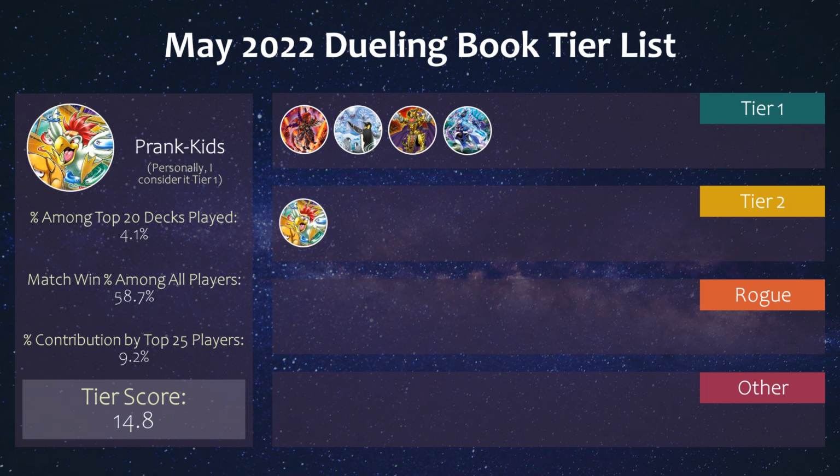Now surprisingly, Prank Kids was categorized as tier 2 this month based on its score. I personally think it's definitely a tier 1 deck right now, and I'm sure almost all of you watching are thinking the same. I think the reason why the score dipped this month is that for some reason, in the last 7 days this deck was not played very much on Dueling Book among all players. Not sure if people just got bored of it recently or something, but with the Brave engine this deck is definitely one of the decks to beat right now, so as I mentioned earlier, this tier list is purely based on Dueling Book data only and not based on IRL events.